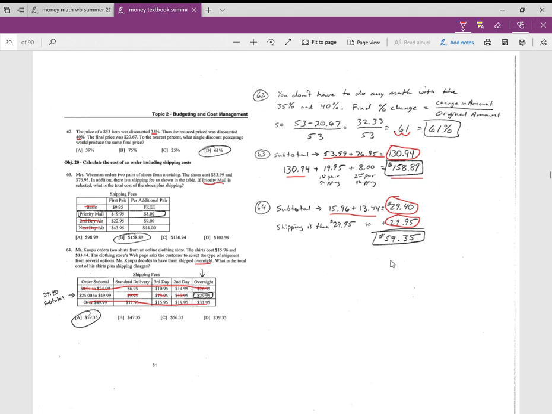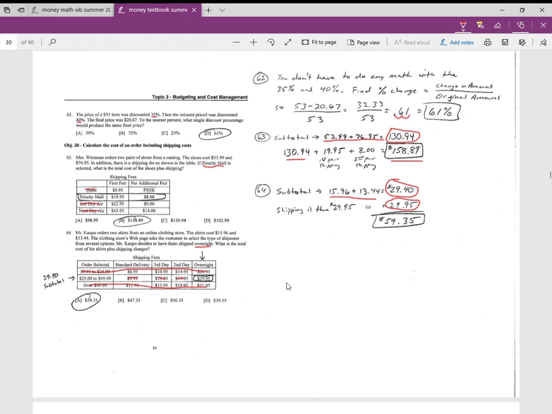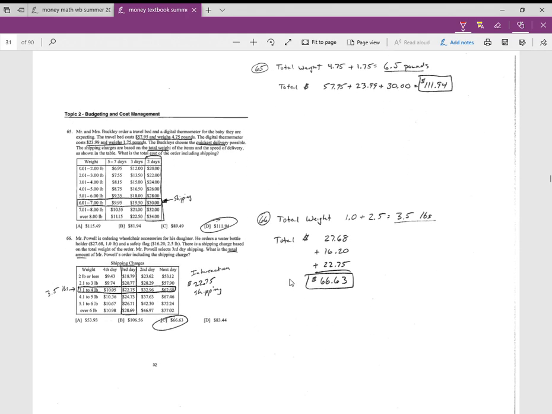So this is just an example showing where shipping costs can really get you. If you plan ahead and order things in advance, you could see it would only cost $9.95 for shipping, $20 more to get it overnight. So, next page.